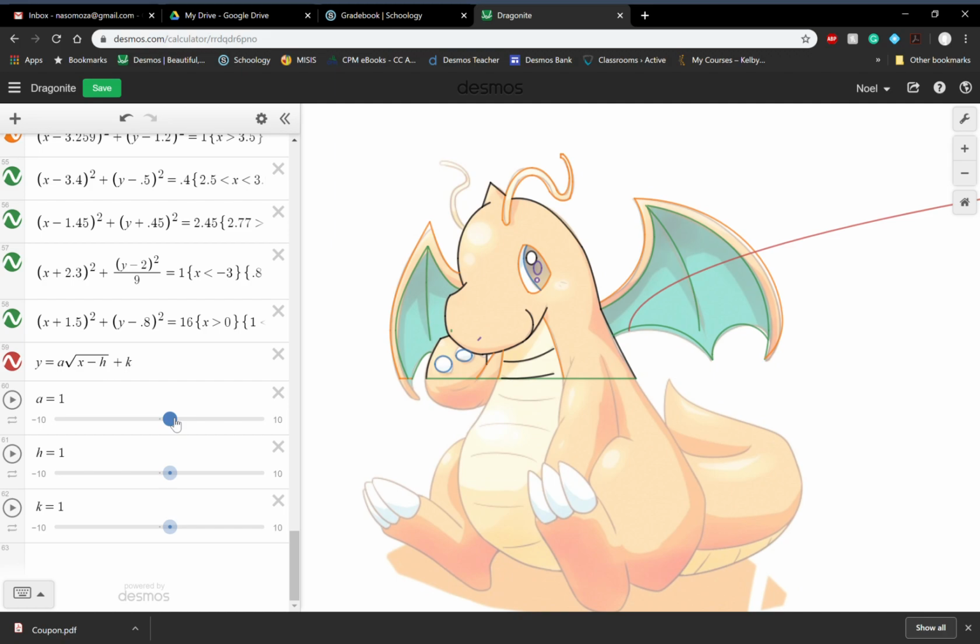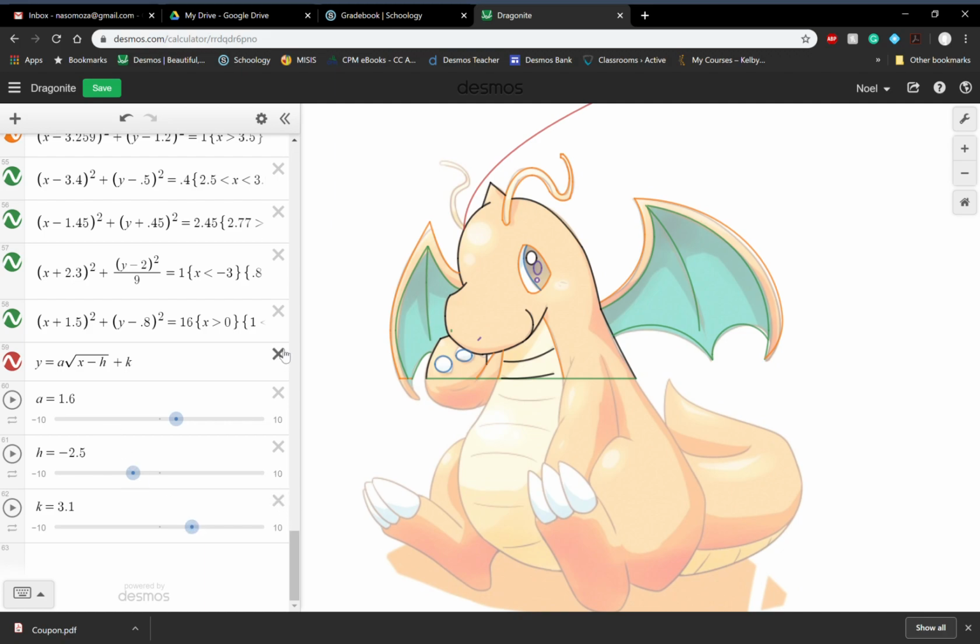So here's what you can do. Let's say I want to form part of this antenna. I'm going to use a little bit of a square root to help me do that. I'm going to slide this over, and then I'm going to slide this up. And let me see if I can open this up. Okay, so square root doesn't look like it's going to help me much in terms of this line. So maybe not unless I move it up or so. Yeah, no, okay, so it's not really going to help me.